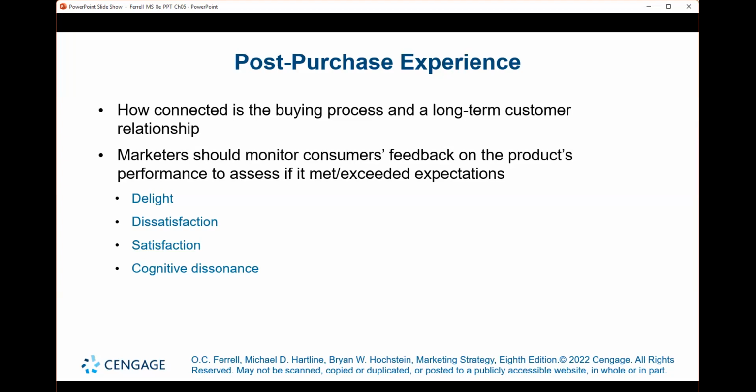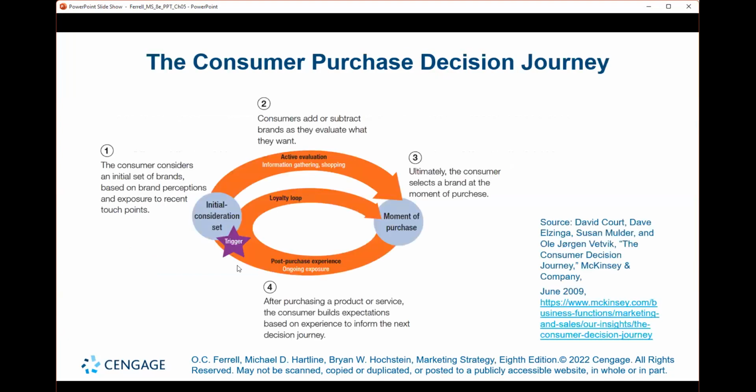This is one of the things that Apple does remarkably well: they create cognitive dissonance in consumers' minds. It doesn't fit the PC category. So what do you do? Well, with Apple, it is the blue ocean strategy. It becomes a unique and special place in consumers' minds, and we want to be known for having that. And so these are the five processes, and this is kind of the decision journey.